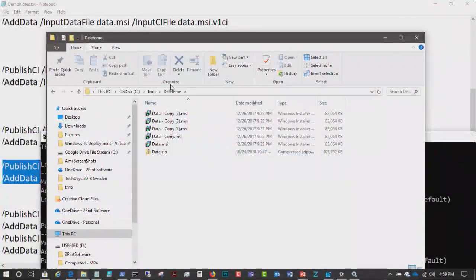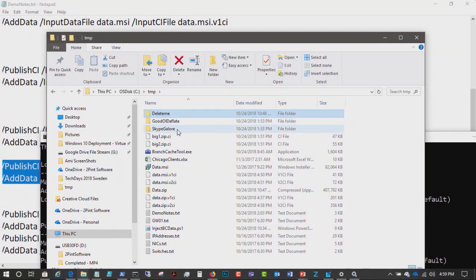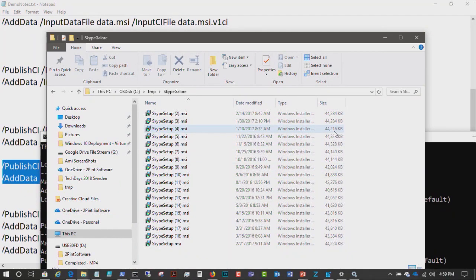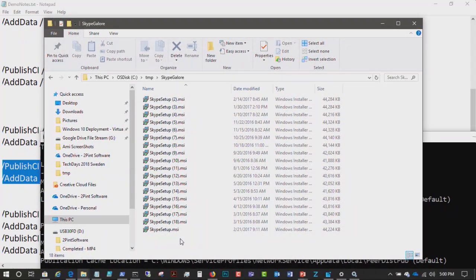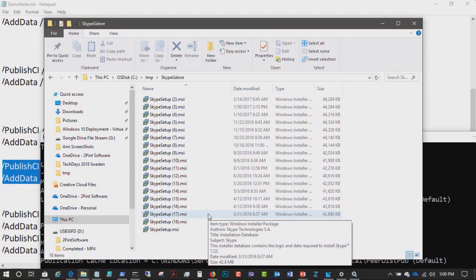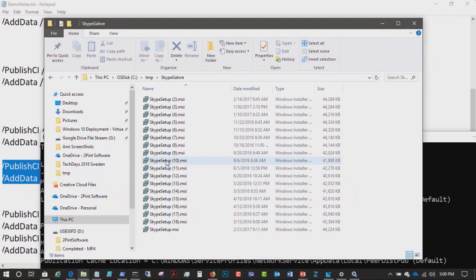So if you have other types of data structures, how does it perform then? So if you do a couple of other demos here, that was that one. If I were to do the same thing, you see here, I got all of these Skype versions. They're all different versions. When we copied them, they got funny names, but they're all actually different versions, like 17, and up. What would happen if you were to inject all of this? Are the savings going to be good? It takes a bit of time, and we're running a little late, so I'm not going to do it.